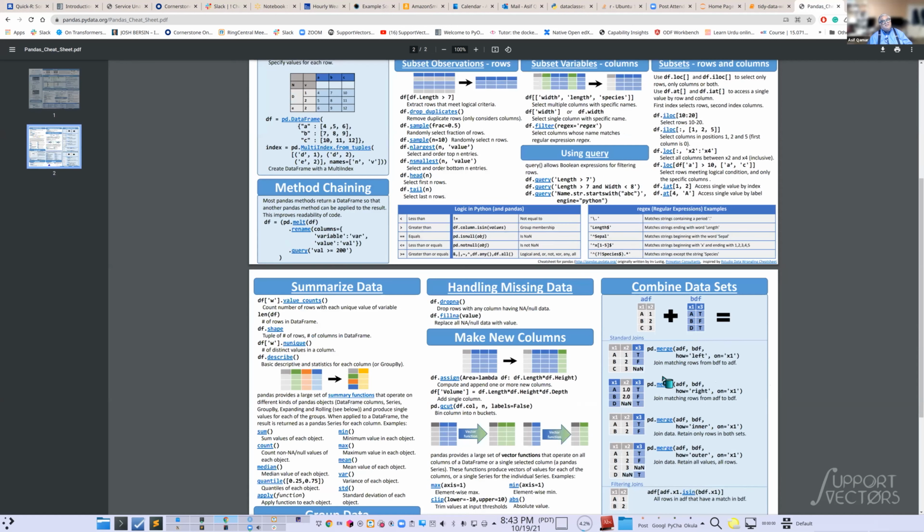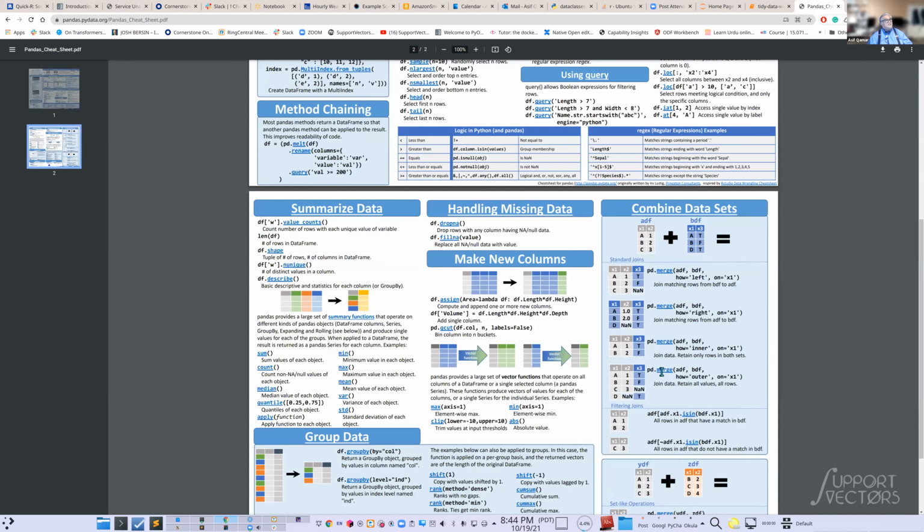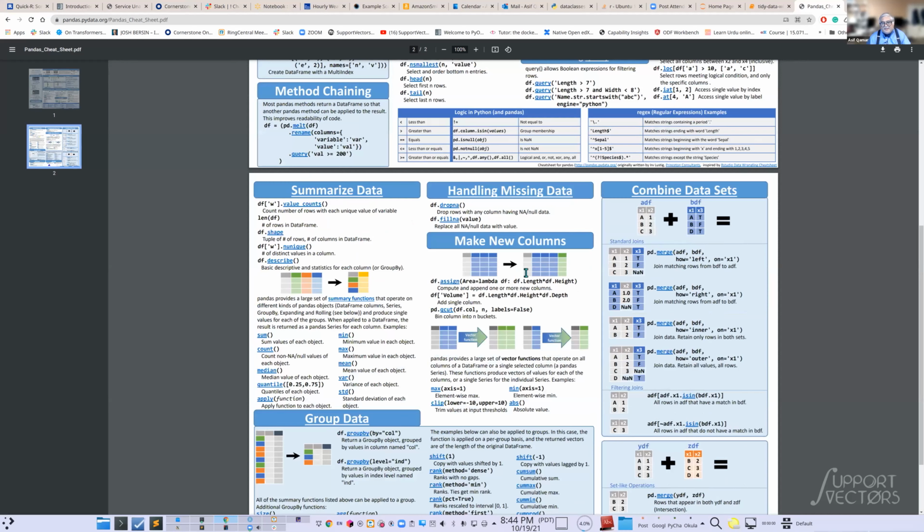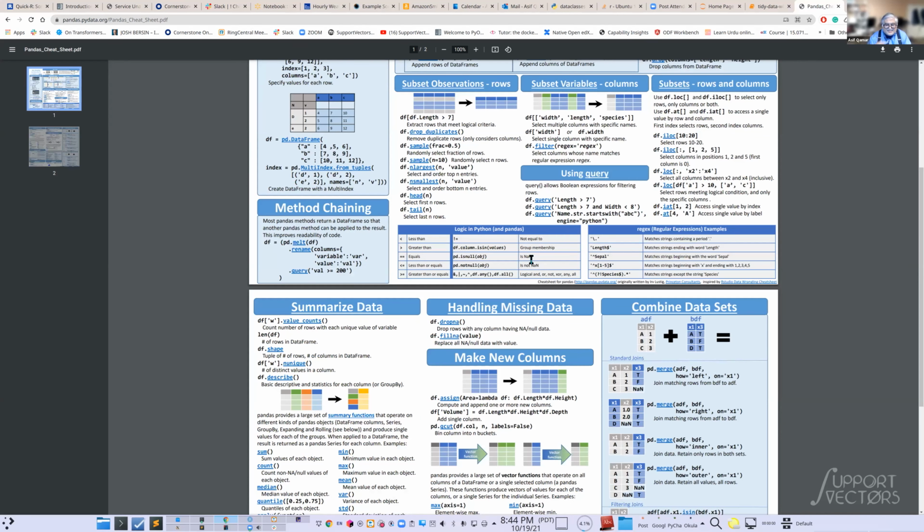Melt, pivot, and merge. So folks, please do take out time and practice melt, pivot, and merge as an exercise this week. It will really help you later on in life. And have this spreadsheet or this sort of a cheat sheet or any other cheat sheet you like. I like this one. Just print it out while you're practicing all this. So that is about tidy data, guys, and that's all. Any questions?